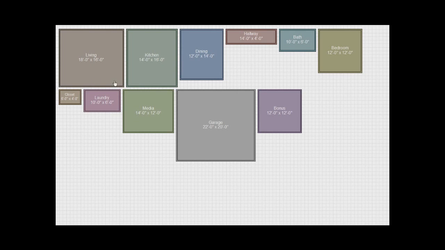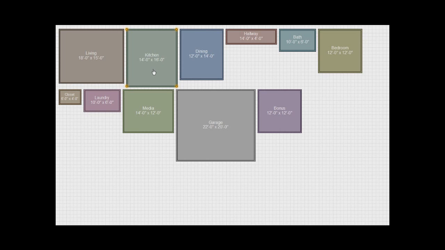So with this living room, we would have to adjust the size to get it into 3-foot sections. Same thing with the kitchen. Now, with the kitchen, and with all the other rooms, like the living room, the bathrooms, different things like that, you have two choices when you're adjusting the size.